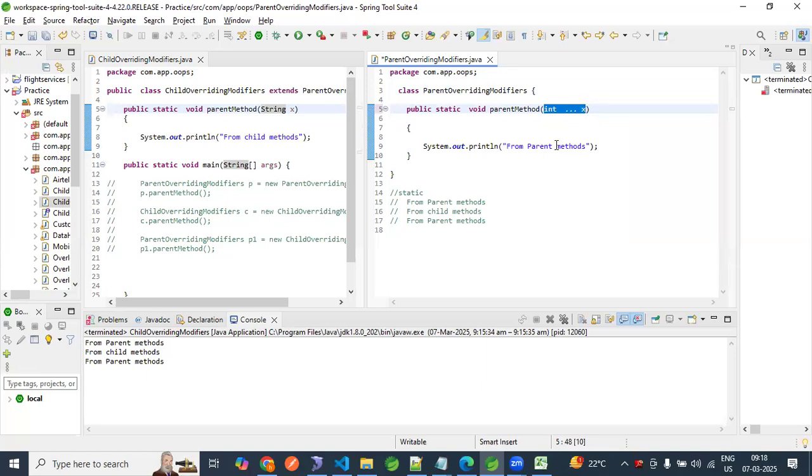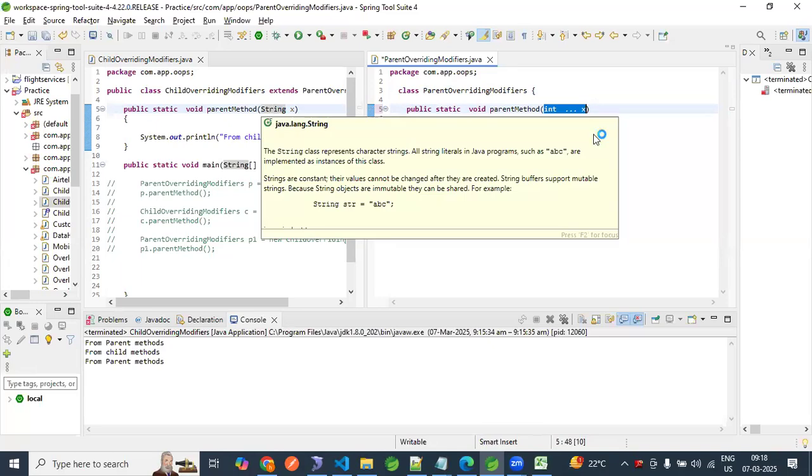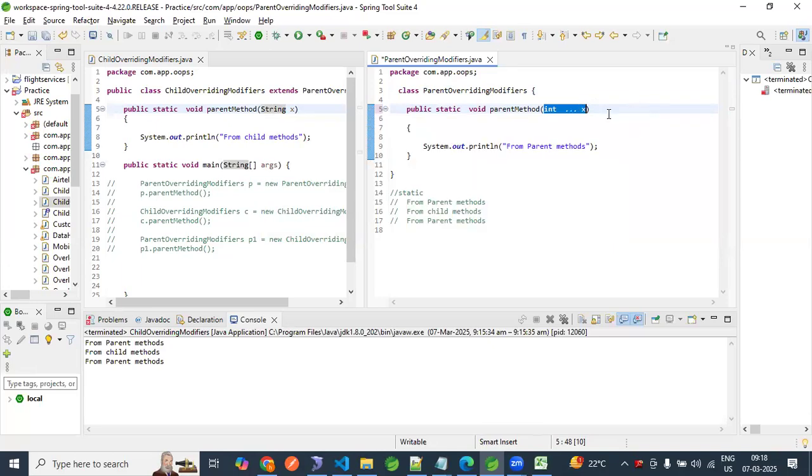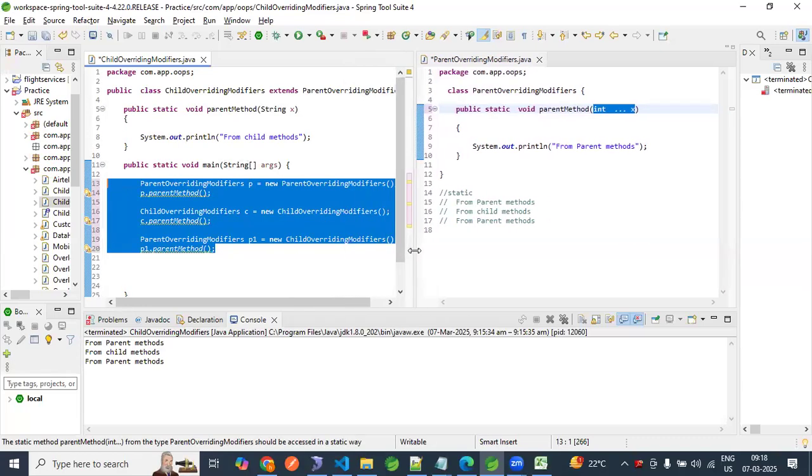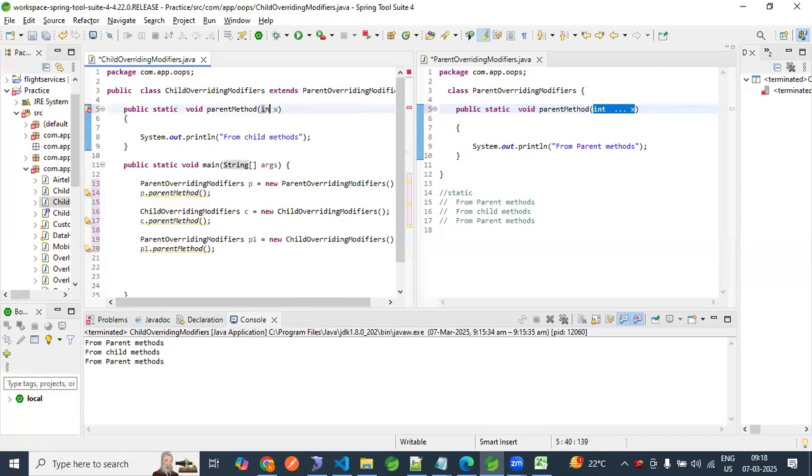This is from the parent method. Here I'm using it. Can I use this here also? Let's try to understand. We will check what the output is. Now, can I remove this? Uncomment this. Try to observe, guys. I am keeping int here.